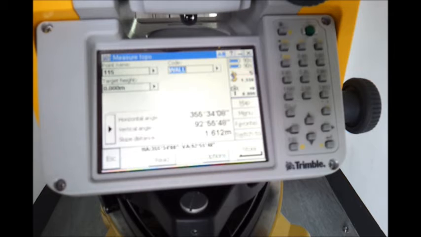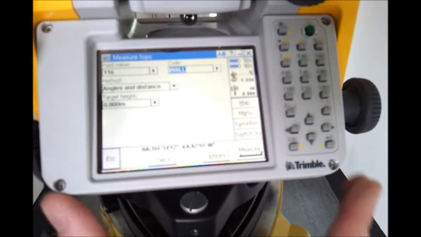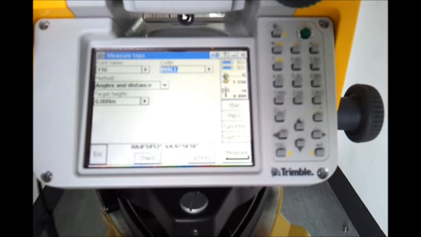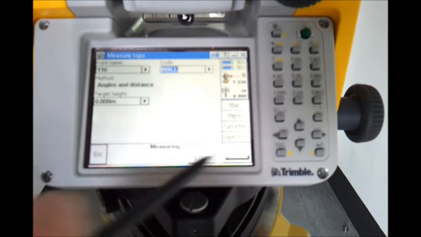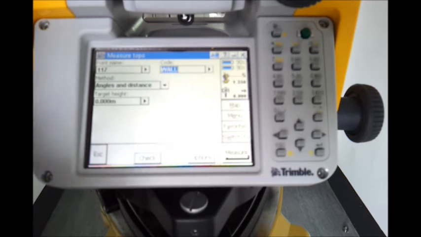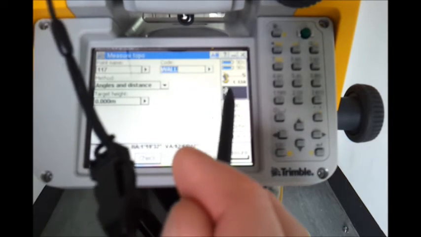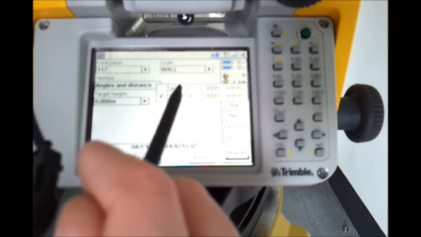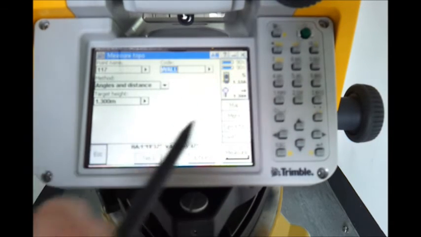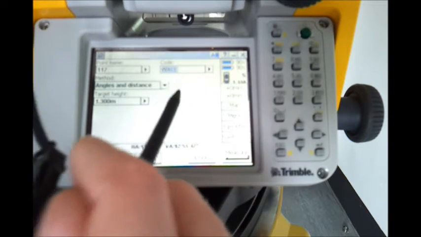You go measure. Observation stored. And you go store. And you're storing the points. So you're now surveying. Move to instrument. Measure. Store. Now I'm in DR mode at the moment. If I want to switch to using a target, you can do that. Just switch to target and shoot the target, and you see that's changed there.